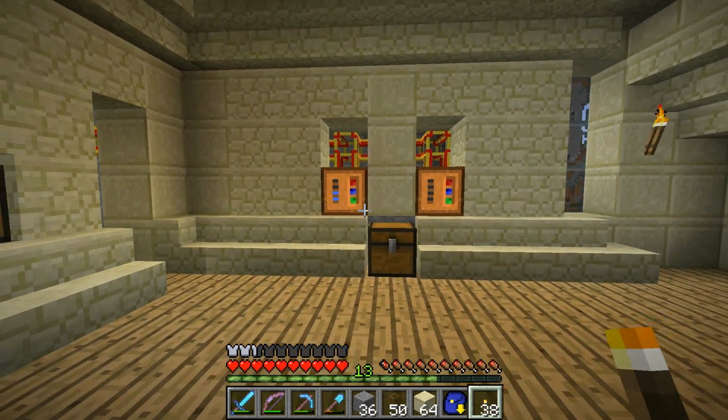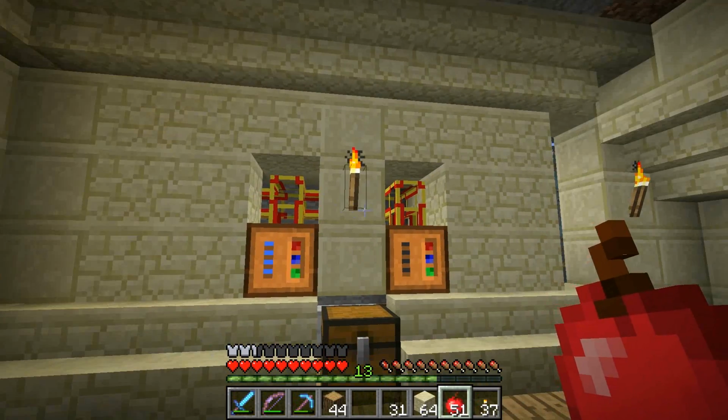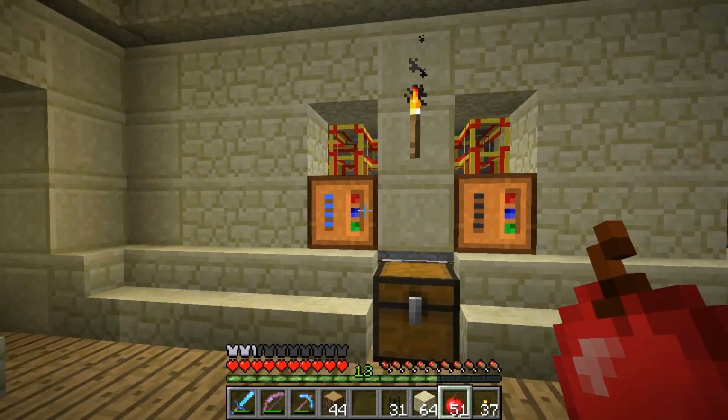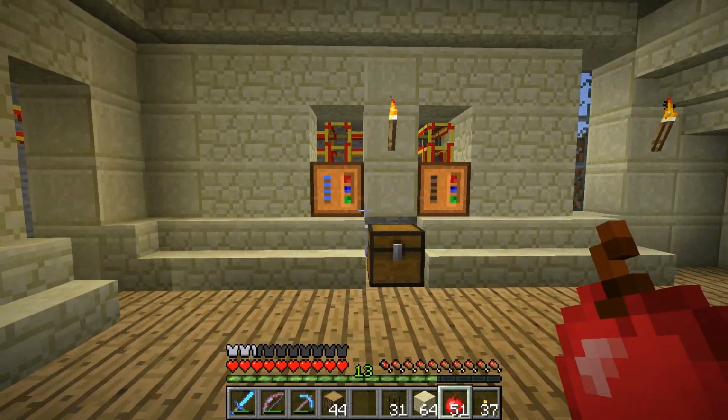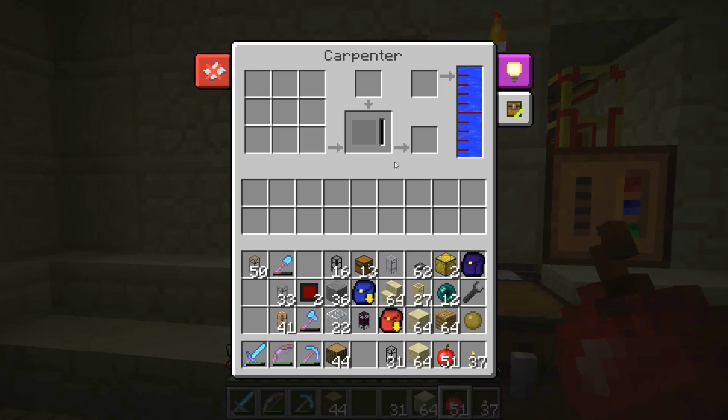I'll be right back. Well, I decided that we're not going to set up a sensor system today. I was going to use some glowstone illuminators, but yeah, there's really not much time and not that important. We might do it at a later date, but not that important right now. But the important thing is that this works.